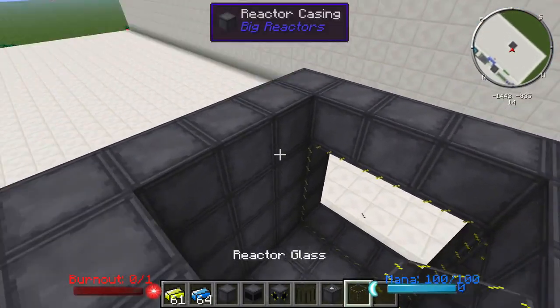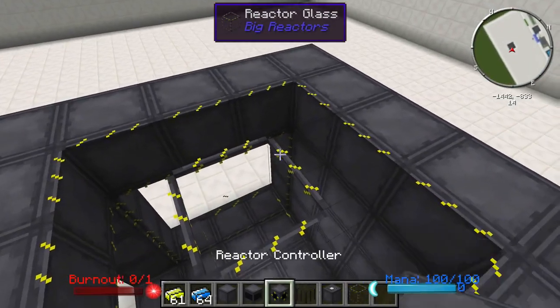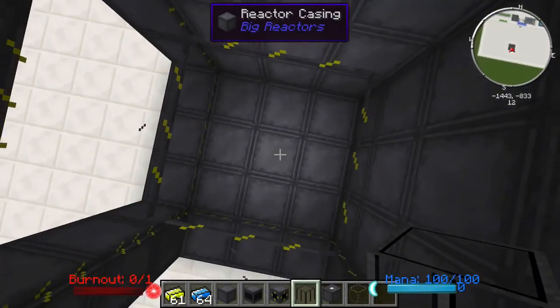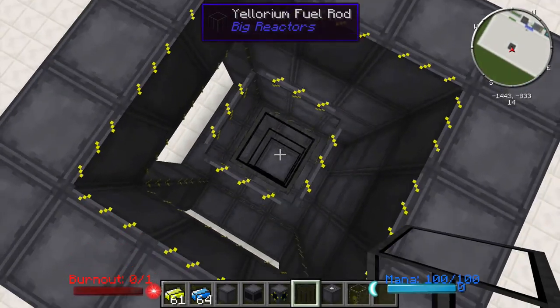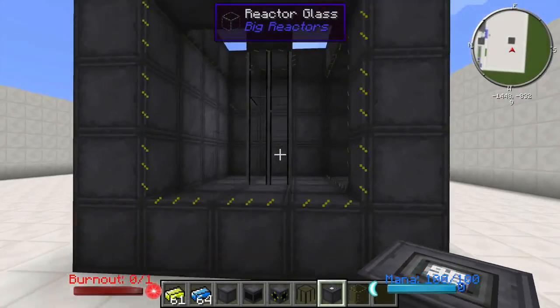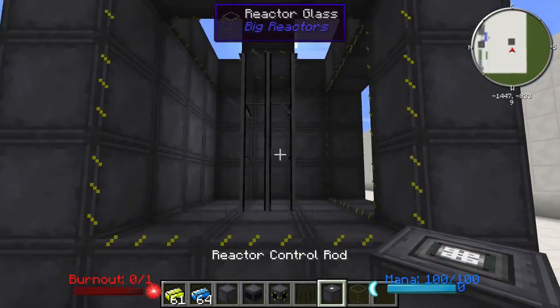Okay, and I'll go ahead and throw some glass here on top. Now, the yellorium fuel rod, I believe, can go anywhere inside the reactor, but if you want to cool the whole thing properly, let's go ahead and put it in the middle and then put a control rod on top. And the yellorium fuel rod needs to extend the length of your reactor and always with that control rod on top.